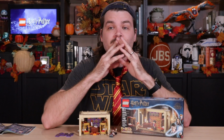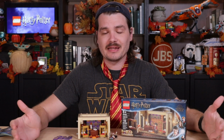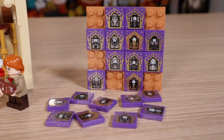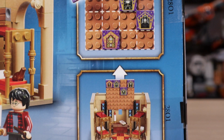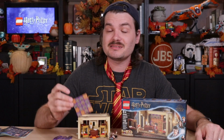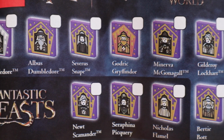I also bought the Wizard chess set, which I'm actually excited for, and I was eyeing that set this entire season, and I just hadn't found a good time to buy it. That one also comes with golden minifigures and these darn little wizard tiles. Let's talk about those, because that's kind of the entire point of this set. It's also a place to display a part of those collectible LEGO wizard tiles, because there's a little 16 by 16 plate on the back there that you can pull out, and it gives you a place to display all 16 of those tiles, assuming you have had better luck than I have and have actually found all 16 of those tiles.